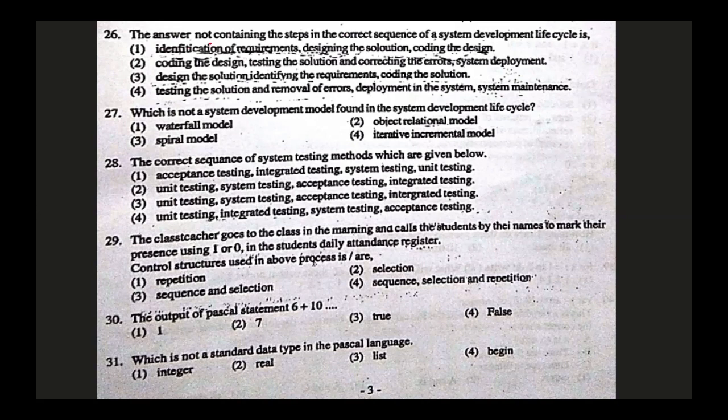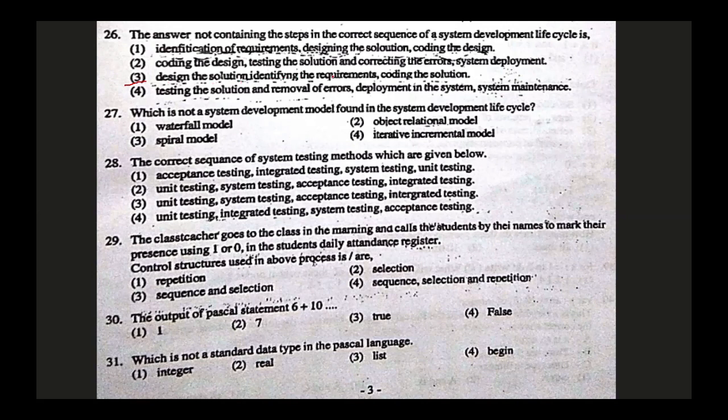The answer not containing the steps in the correct sequence of a system development life cycle. Yes, in the system development life cycle, identification of requirements, designing the solution, coding the solution, that is not the answer. Here, designing the solution, identifying the requirements, coding the solution is not containing the steps in the correct sequence.